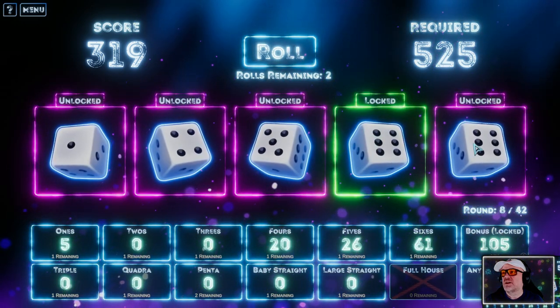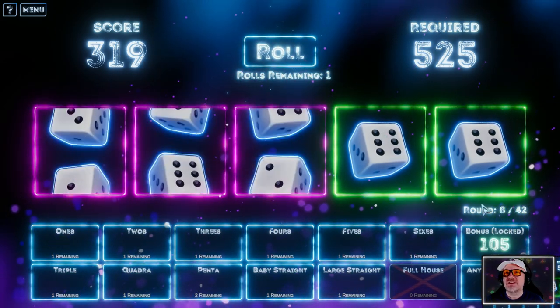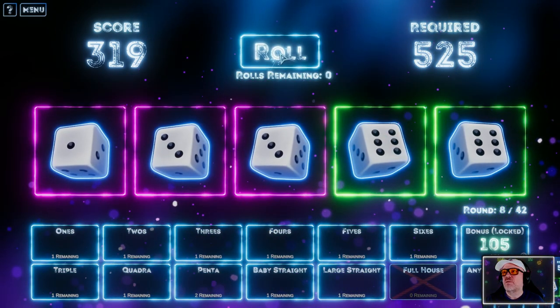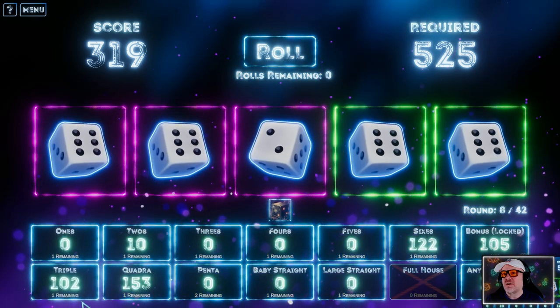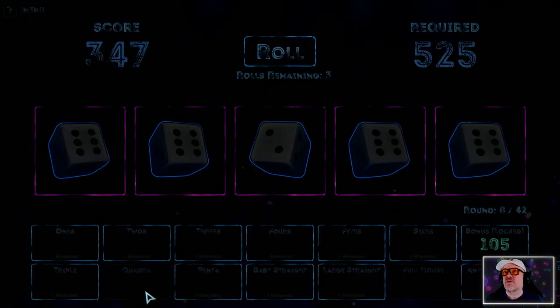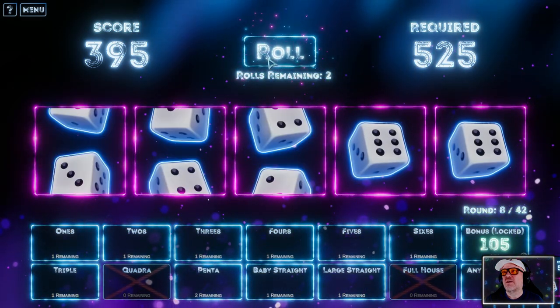Okay, let's go for sixes here for this. I'm not too bothered about the bonus anymore because it didn't even seem to let us play it. But we're going to go for sixes. There you go. But we can go for a quadra. Let's take that quadra. Again.